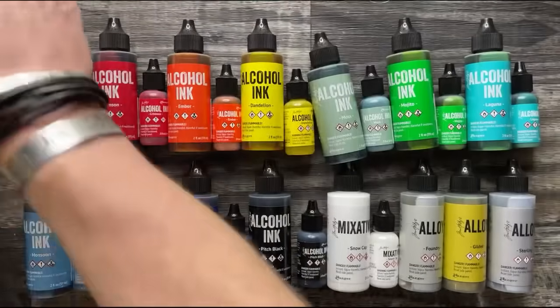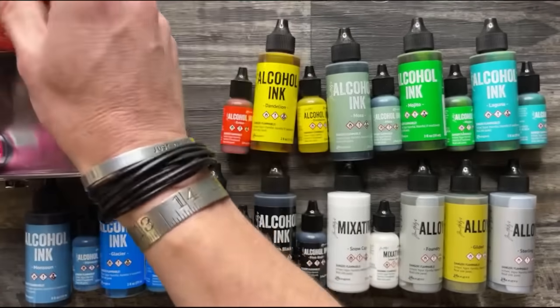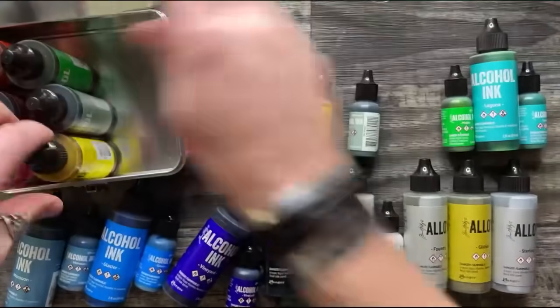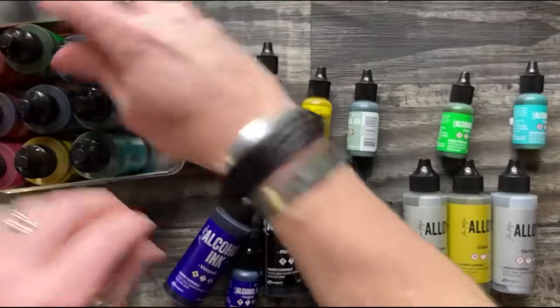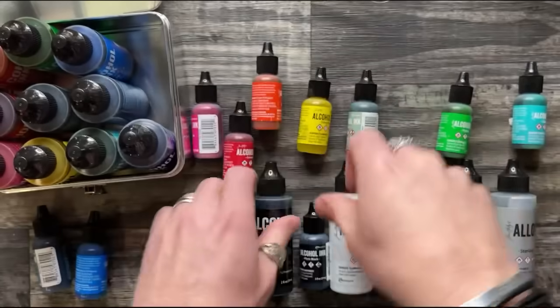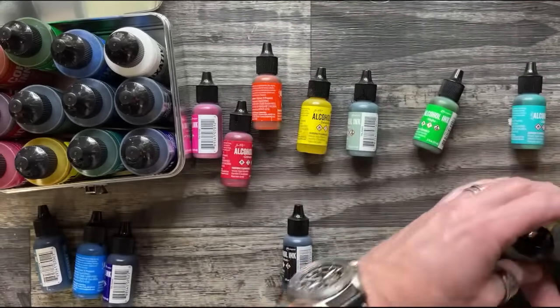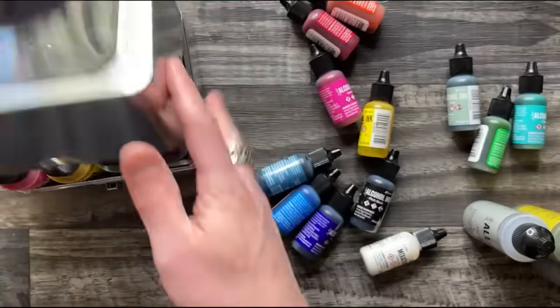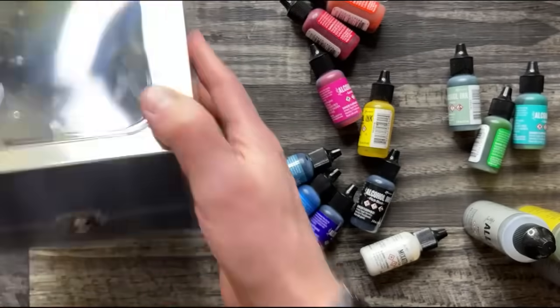okay? And this will allow you to take your inks. I'll just start loading it up now. Move this off to the side. You can put your colors in this tin. It will hold 12 bottles. So if you're gonna need that for your alloys, you might need another tin to use for other things. But you'll see that the nice thing is it holds 12. It will still close, no problem, okay? And now you have a storage tin for this.